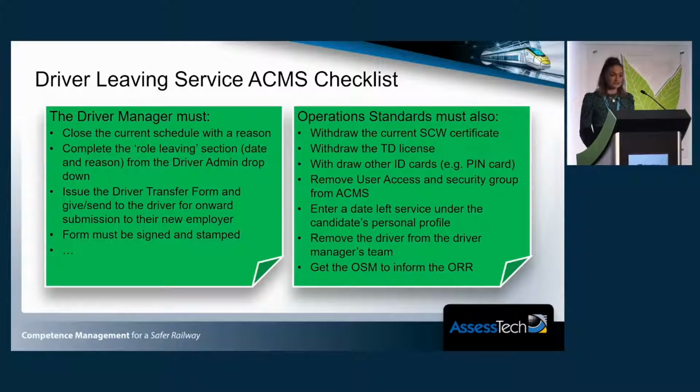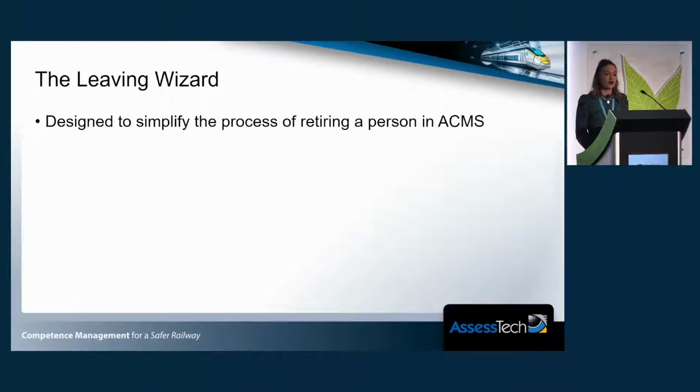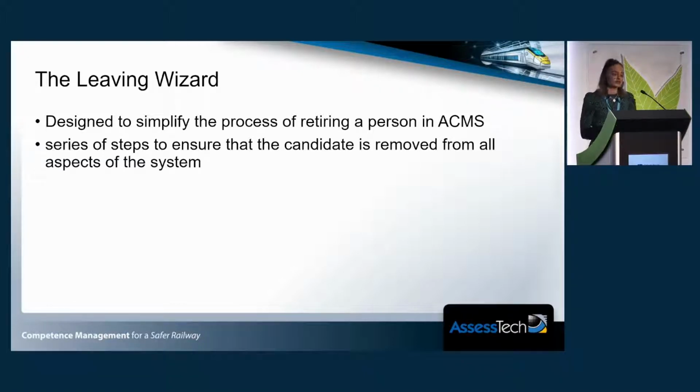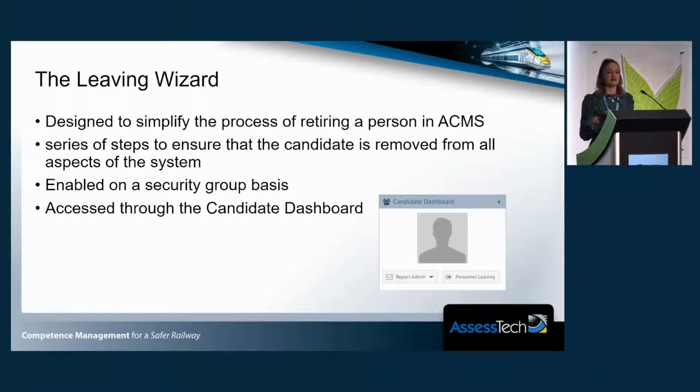So all of these tasks are necessary in order to retire a driver or a candidate, and it involves a lot of clicking about. So we thought this would be an ideal candidate for developing a wizard. So we created the leaving wizard. And this is designed to simplify the process of retiring a candidate in ACMS. As with other wizards, it will take you through a series of steps to ensure that the candidate is removed from all aspects of the system. It's enabled on a security group basis, and it's going to sit on the candidate dashboard. So just below the face pick, you'll have a personnel leaving button.